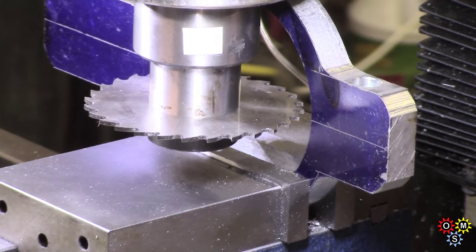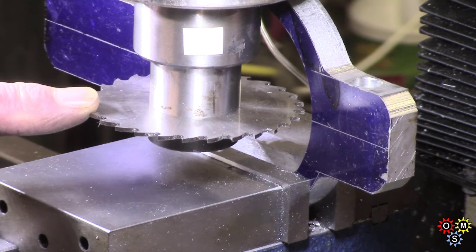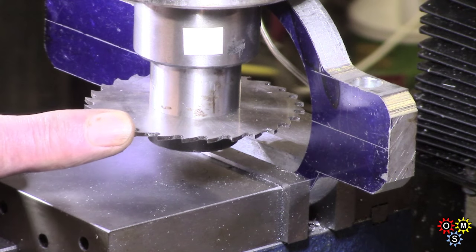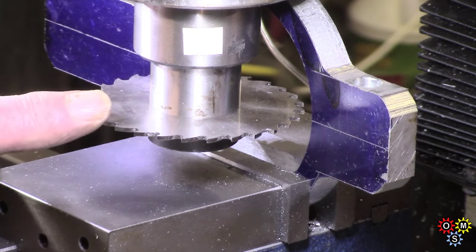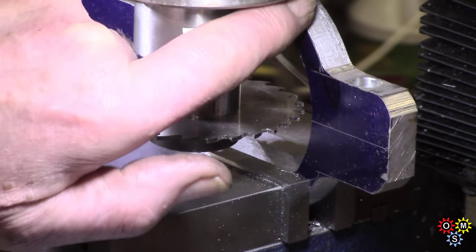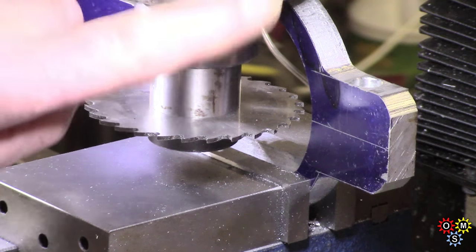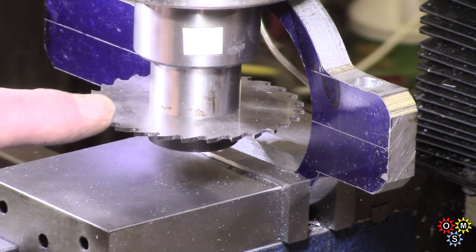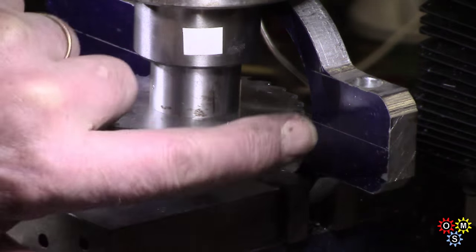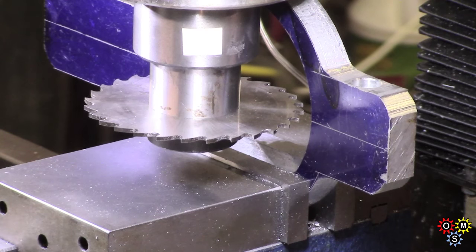Oh well guys, this is on the damn limit. I've got a lot of slitting saws - not really quite what I wanted to use, this is a very coarse tooth. So I'm going to have to take it easy and see how we go. The top of the arch here is barely clearing the bottom of the quill, so I'm very stuck for space. But I've advanced through here just beyond the back of the cut - so I'm going to see how it works out. Here goes nothing!